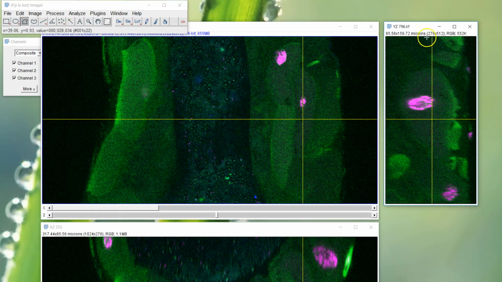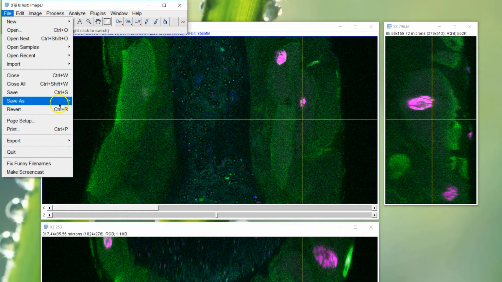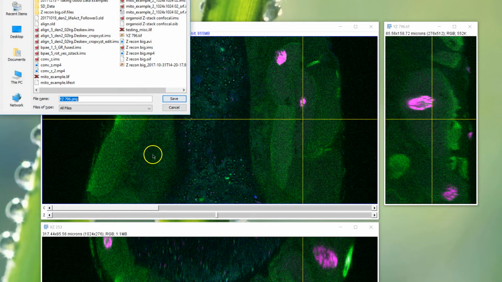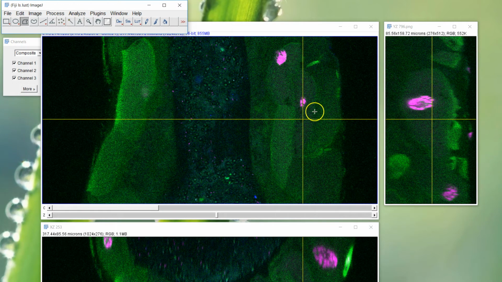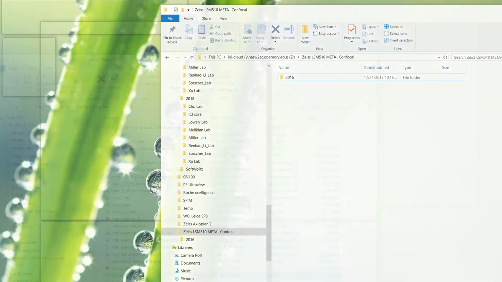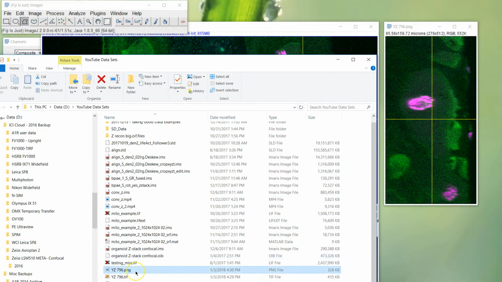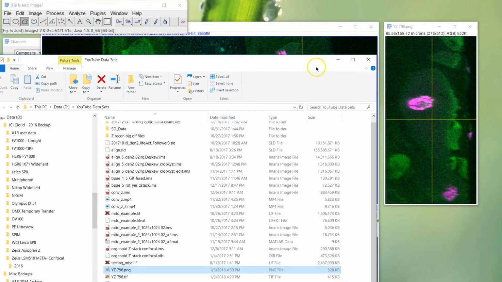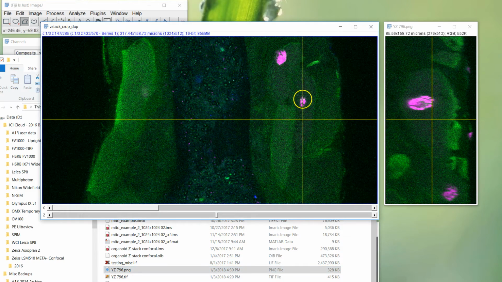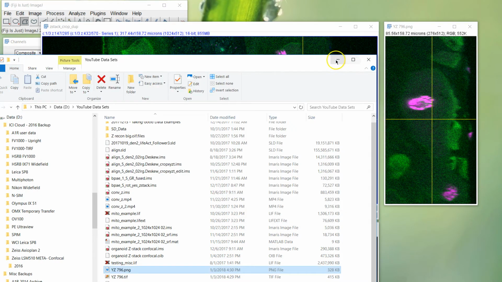If you do want the yellow lines, you can just use Save As with PNG. PNGs will save everything that's showing on the image. So however it's displayed, it will just save it as is. And so the PNG version looks identical with the yellow lines on top. So if you want the yellow lines on this one, you don't have to do any conversion. You can just save as a PNG and it will save that image, and it's lossless, and you don't need to change it from what it is.